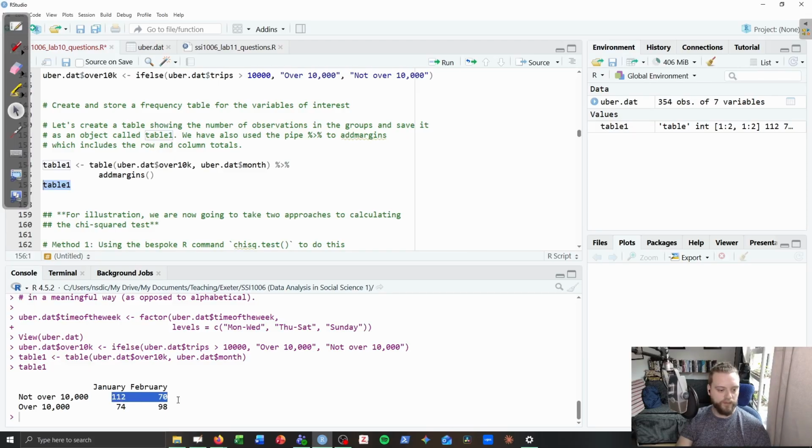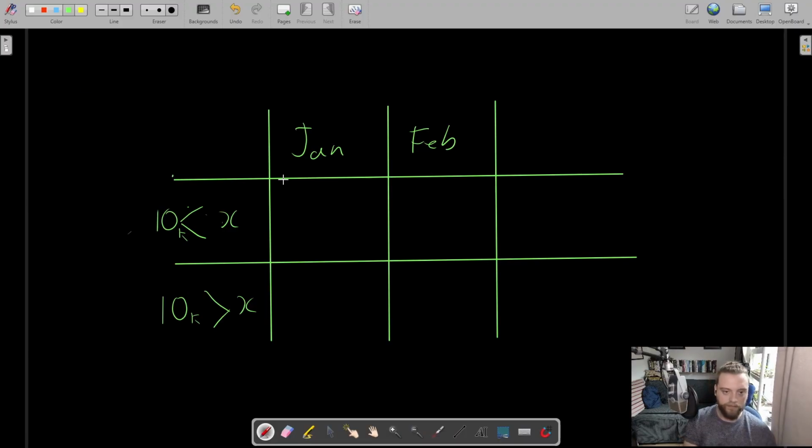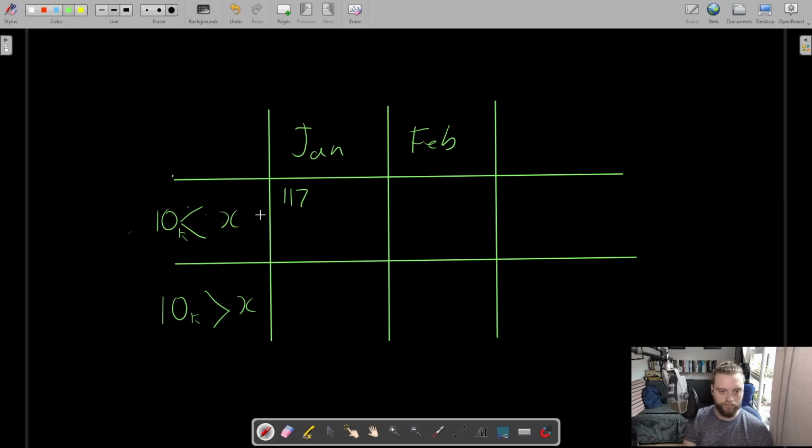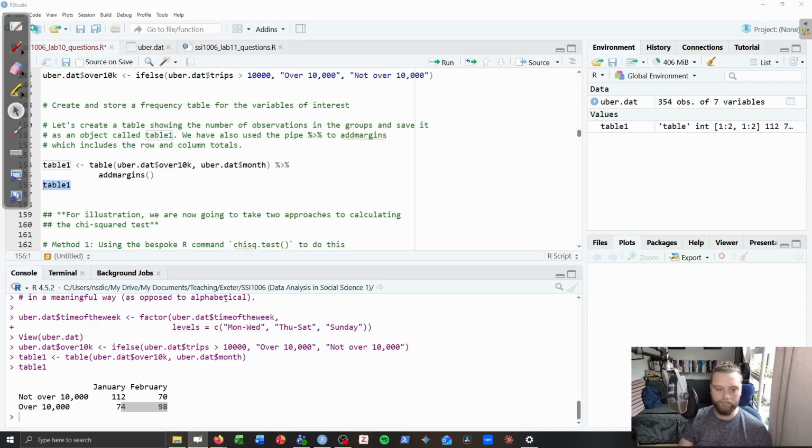So our figures here then were 112 and 70 and 74 and 98. Oh, no, 112 and 70, sorry. Let's try that again. So we've got 112 and 70 and 74 and 98.